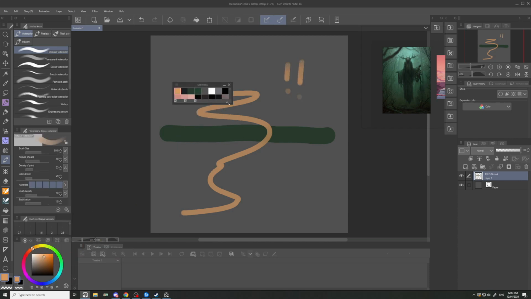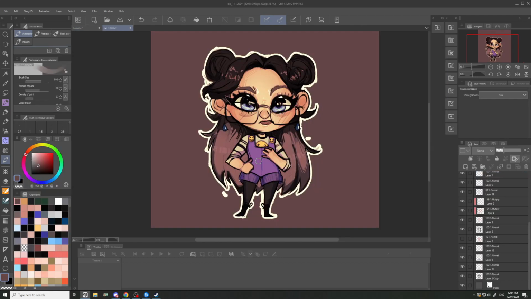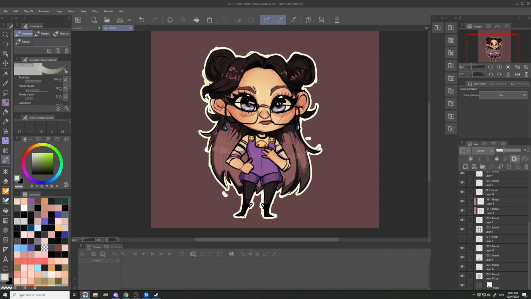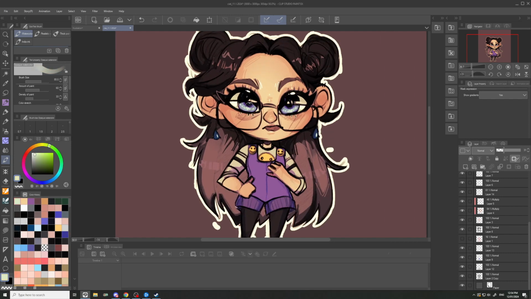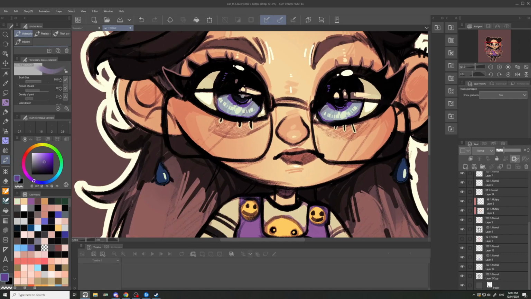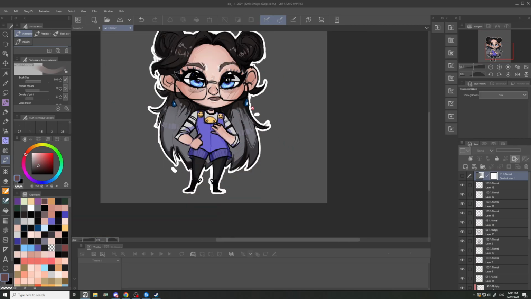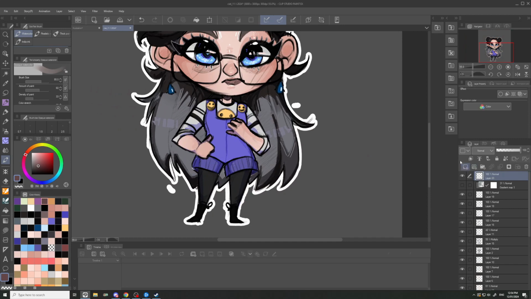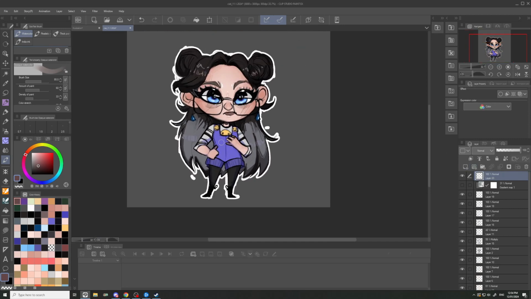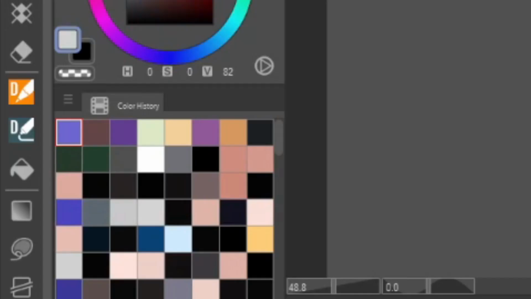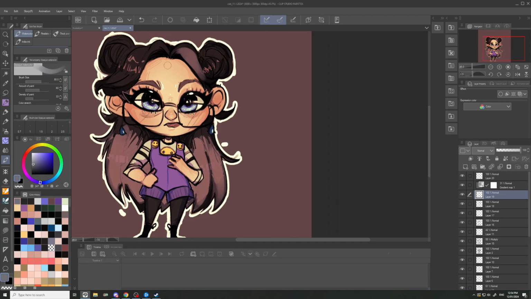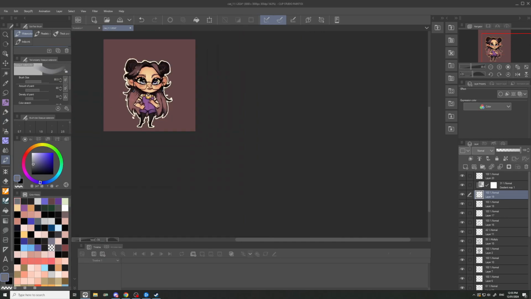Next is color history. You can use recent colors to paint and stay consistent. It's a good way to use colors under correction layers and make sure they're consistent without color picking. You see here, when you color pick and you have a gradient map over it, it chooses the colors that you can see. We'll talk a little bit more about that later. But if you have your colors set up to what you know you've painted with, despite the gradient map or the correction layer, you'll be able to paint underneath it no problem by using the color history.